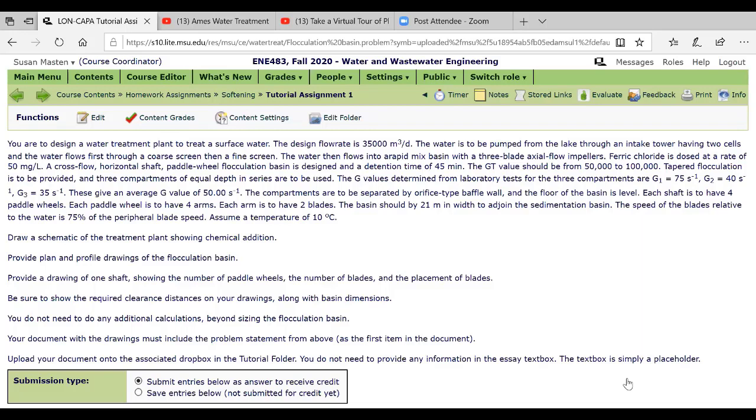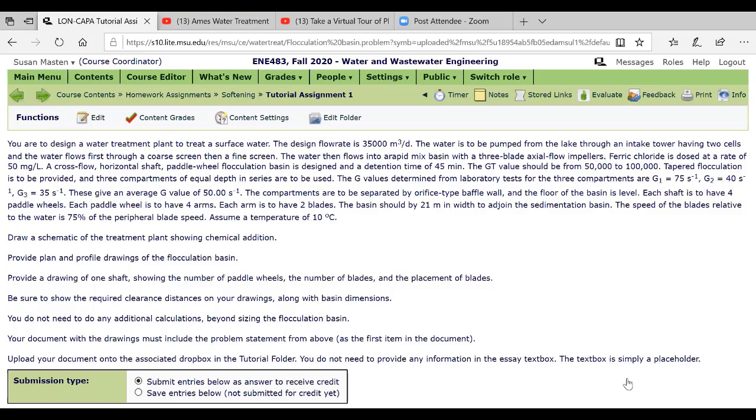So I've told you about the rapid mix. Ferric chloride, I told you the dose. I give you the cross-sectional, so you've got a cross-flow horizontal shaft paddle wheel basin, and it has a detention time. Give you the G value. Tapered flocculation is provided, and you've got 3 compartments of equal depth in series. I give you the G values, and those will vary with the student.